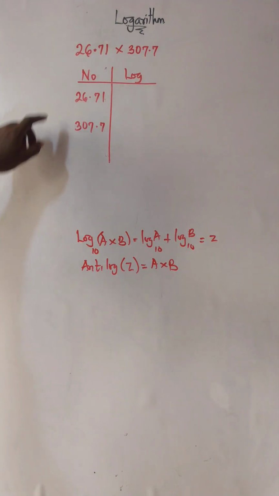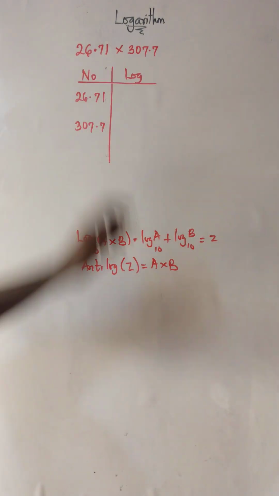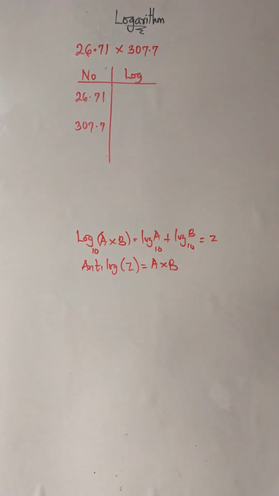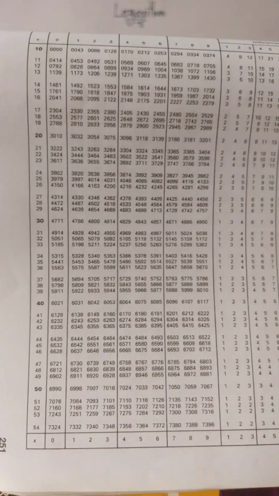So the question is, how can we know the log of these two numbers? We can use our calculator, because the calculator can give the logarithm of any number to base 10. But if we have our calculator, then we don't even need to do this, we just apply directly. Here, we want to assume that you don't have a calculator. In this case, you have to use the logarithm table. It's a table from which we can get the logarithm of any number, particularly if the digits don't exceed 4. This is what the table looks like.